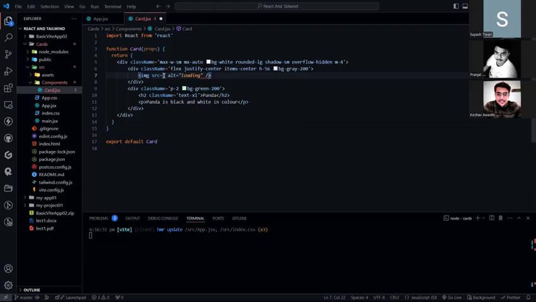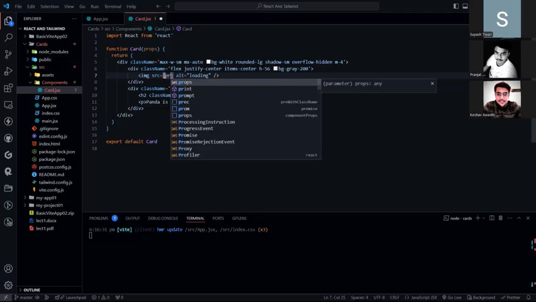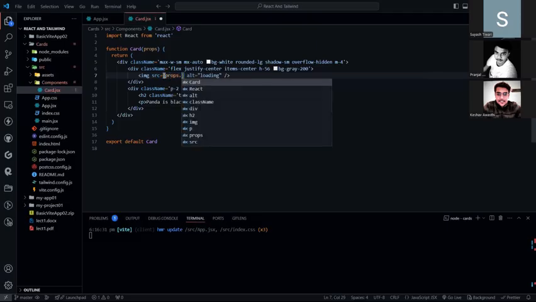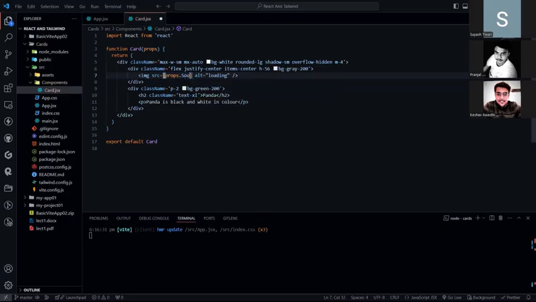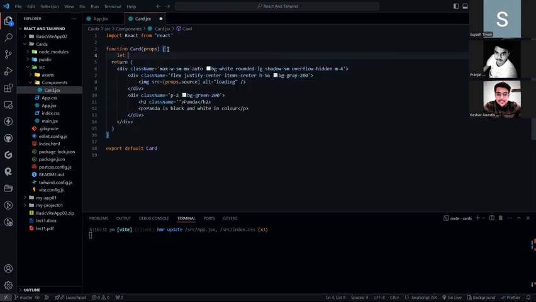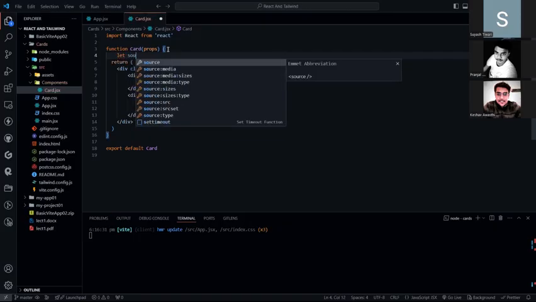So whenever we are injecting particular props, whatever we are giving as the source, props dot source, and props dot title. We will be taking out the values here.